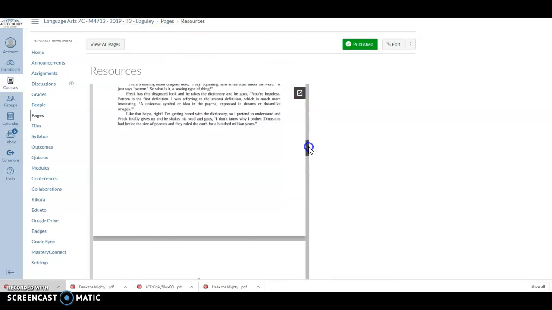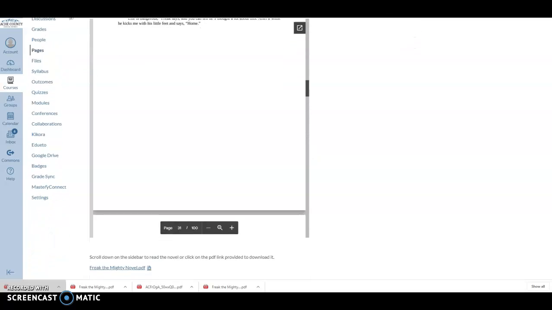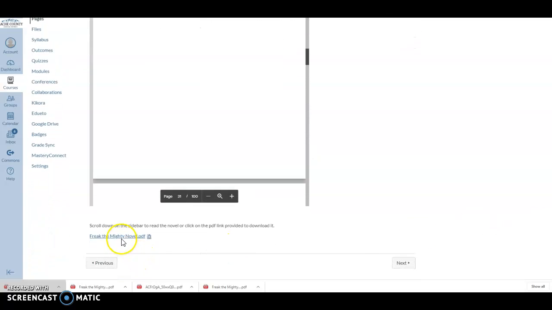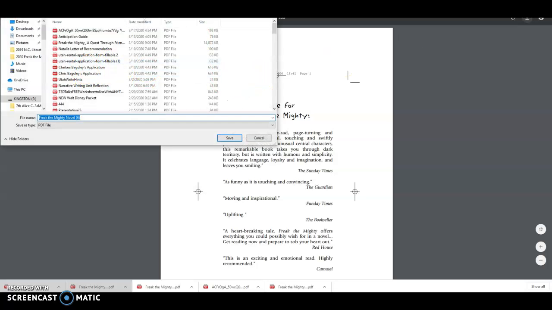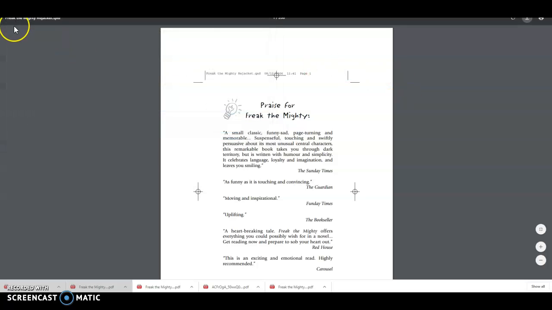Okay, now the next thing I need to show you real quick, so we're going to move to the bottom of the page here, is there is a downloadable version of the book, and it's a PDF. So if you click here, then it allows you to download the book, and you'll see right here it's loading, and if I click, boom, there it is. Now I've got it, and if I want to save it to my phone or something, I would just click this down arrow, and then I would pick a place to save it, click save, and then I'm done. Okay. So that's all you do.